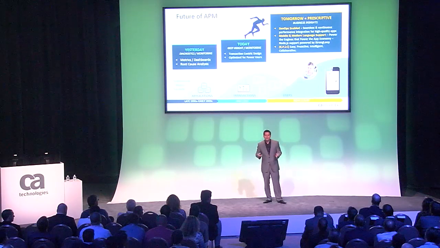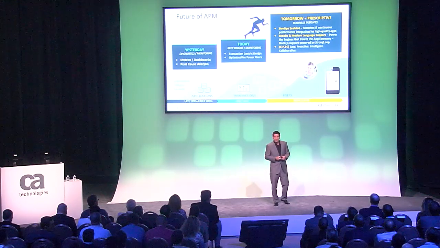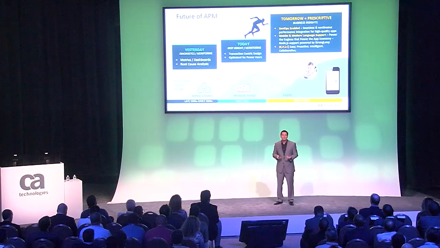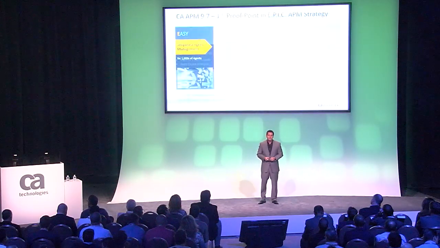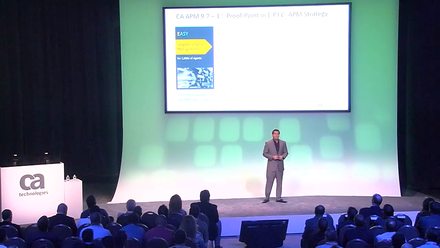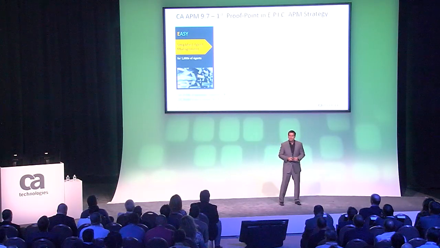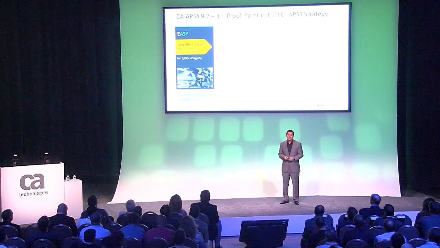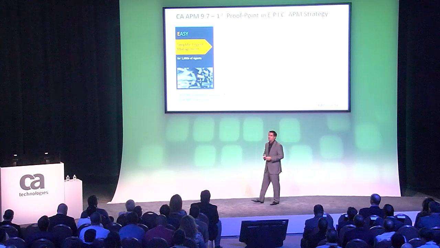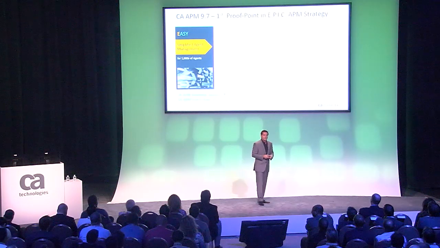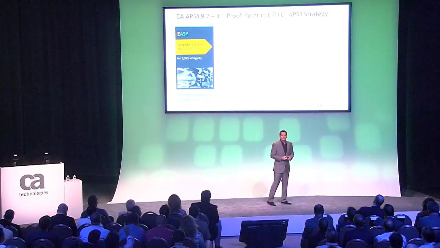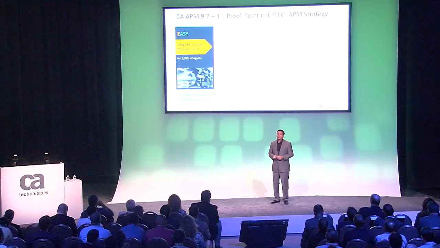So you need something more epic in nature that helps your development and ops teams communicate and prescribe the steps that your IT pros need to take to resolve issues before they impact your customers. So with the coming release of APM 9.7, we're introducing our Epic APM strategy, where each of the 4 letters represents one of the major themes that we're focused on for that product. So we're focused on making the product easier, focused on making the product be proactive, be intelligent, and collaborative.